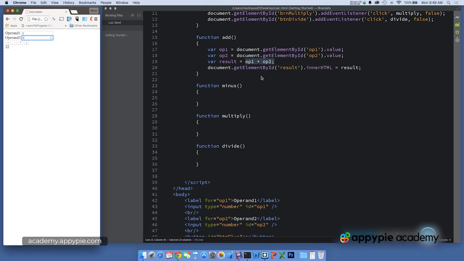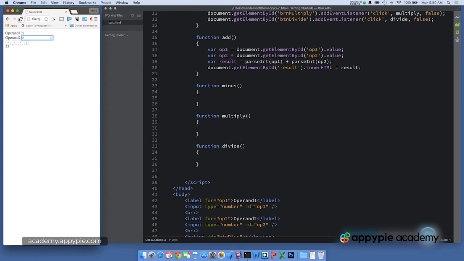But there is a simple solution to this, and that's to convert these to integers or other types of values. So I'm going to use the parse integer function, which is just parse int, like that. So that'll parse the string and essentially cast it as an integer.